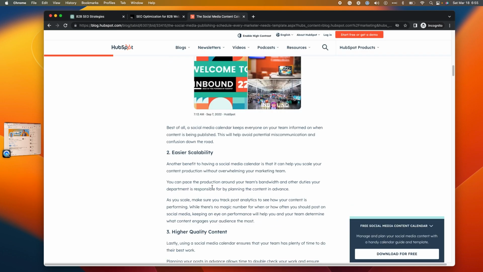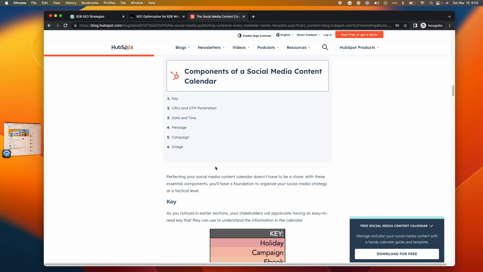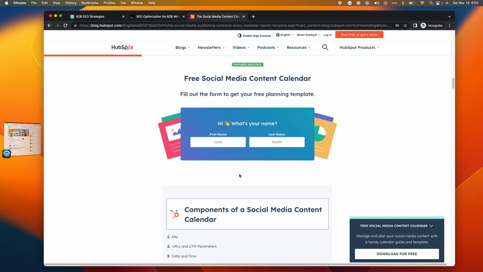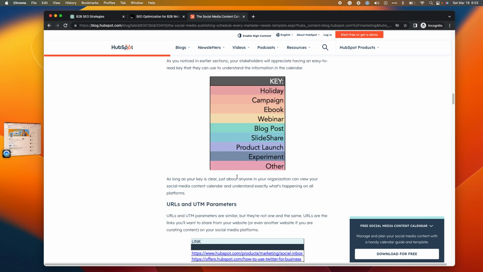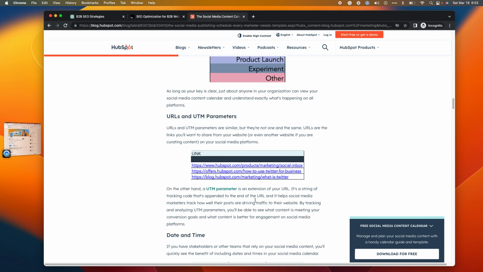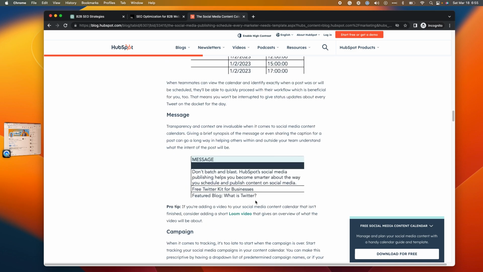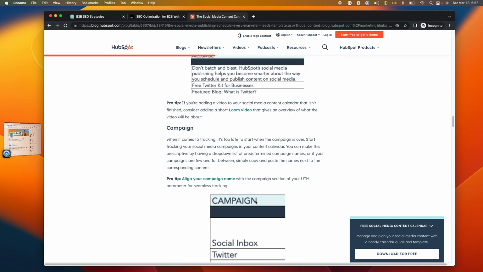And one of the last things is make sure that you're creating backlinks. So something like a free social media calendar, which is not necessarily a backlink, but just a link out to another thing. This is something you can add on to change up the monotony of your website. Sign up for an email, anything that is a break in your blog. And you can also create this too.